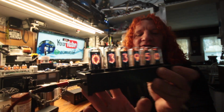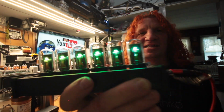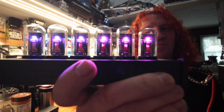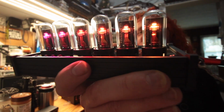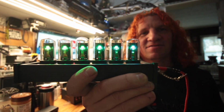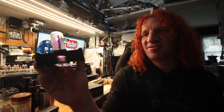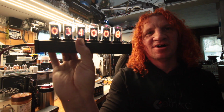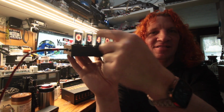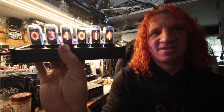And then on the back side of this thing, it's gonna light up the back. If you got this against the wall or something, it would light up the back of the wall, but you don't really see it from the front. You see a little bit of reflection off the top of the tube.